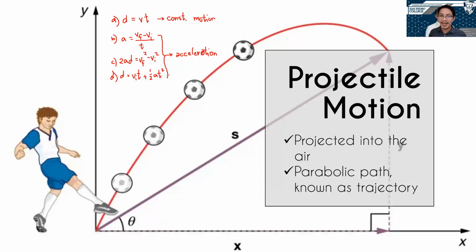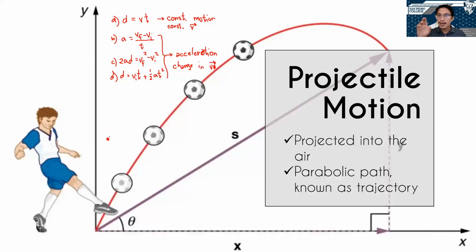Alam niyo na, di ba, kung anong ibig sabihin ng acceleration? Acceleration means there is a change in velocity. Yun lang naman, change in velocity. Dito, constant ang velocity. So if we have a change in velocity, if our object is accelerating, so itong tatlo yung gagamitin natin na equation. Even if it is an acceleration due to gravity, as long as we have a constantly accelerated motion. Dito sa first equation, we have constant velocity, so ito yung gagamitin natin na equation. Nakuha?